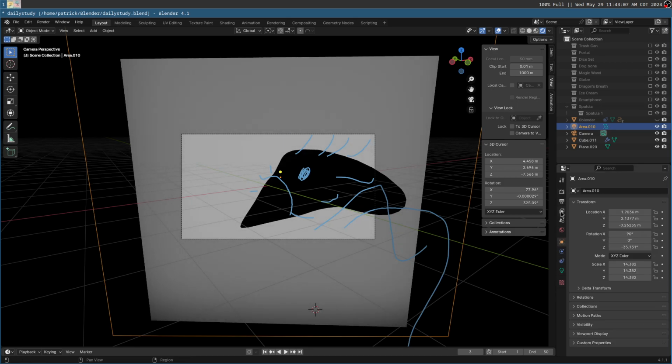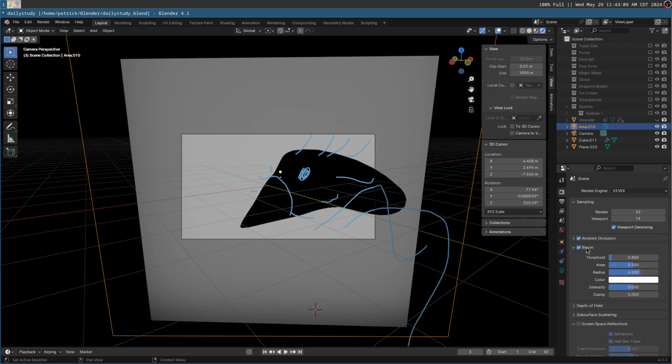And do we have bloom on? Because I do want there to be some bloom going on in this image. Perfect. Okay.